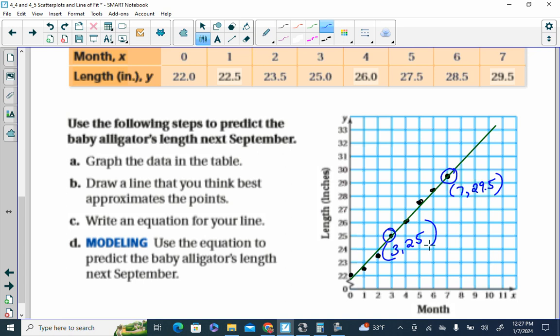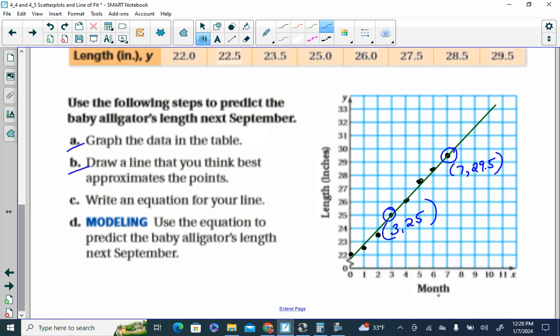Now, when you do this on your own, your 2 points are going to be different because when I did this problem in the notes, I had 2 different points. But when you draw your lines of fit, that's going to happen. 30 people in a class, you might have 30 different lines of fit. So for this example, this is what we come up with, and we're going to have to roll with that. So we graph the data, we've drawn our lines. So part A and part B are done.